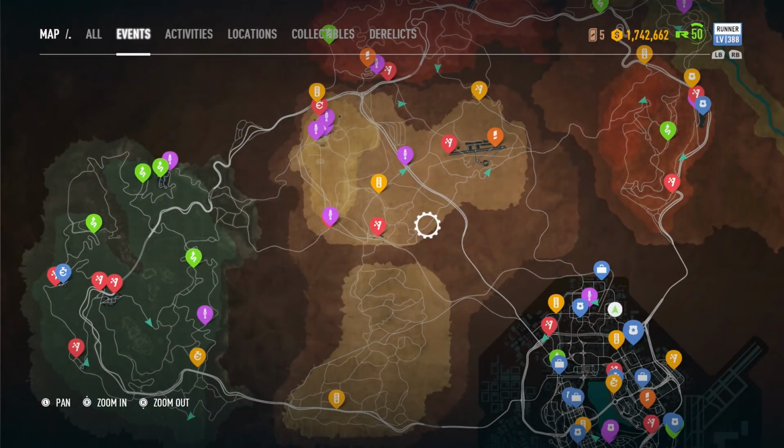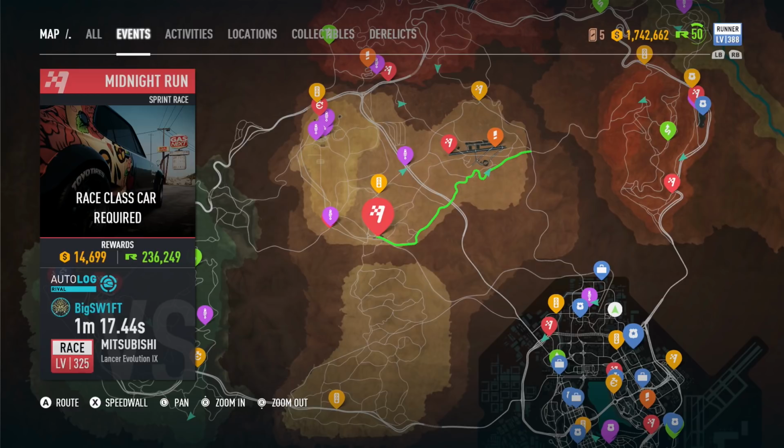Anyway, now for the best races and events. Basically, I'm going to start with the very beginning, the one that I always use because of a specific reason, and it was this one. This Midnight Run sprint race was probably the fastest one. It only took 1 minute and 17 seconds.